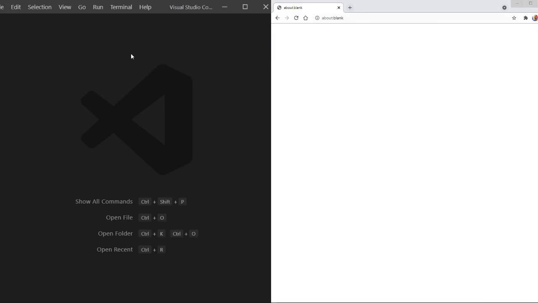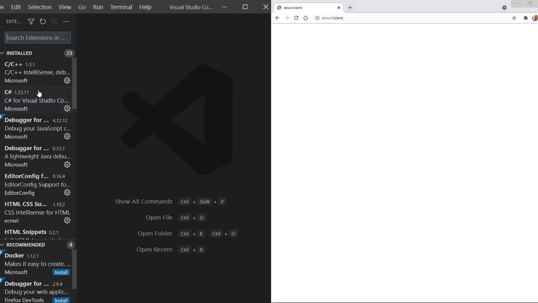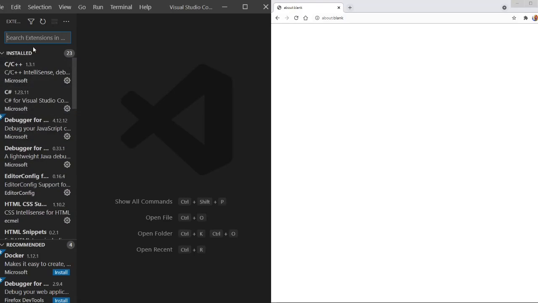So I have Visual Studio Code open. I've got nothing here. We need to add some things to Visual Studio Code before we start doing anything. These are called extensions. So if you've never used Visual Studio Code before, or you haven't added an extension, you're going to hit this button. It's called extensions. Now I have many extensions here, as you can see. It'll tell you what extensions you have installed. I have 23, and some recommended ones based on what you've programmed or coded in before. I have 4 recommended ones, and it makes it easy to install.